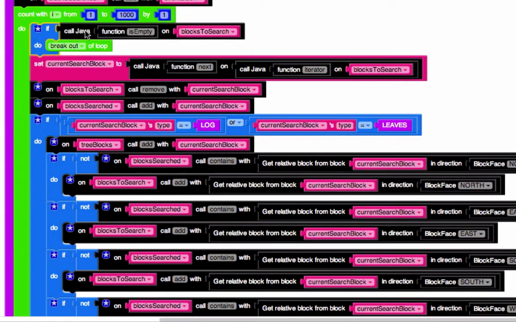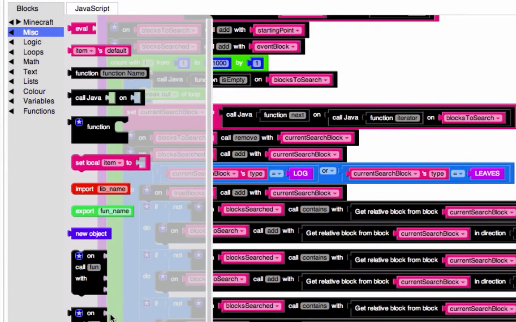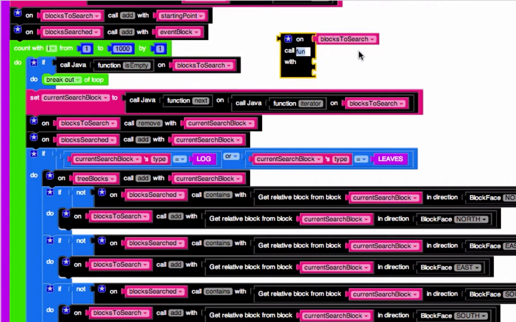And the way this works is it has an if statement. It says if call Java function is empty on blocks to search. This can be alternatively done with this block. So on blocks to search, call is empty, and then you just get rid of the parameters.